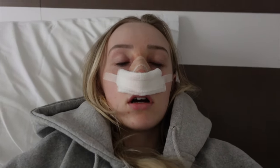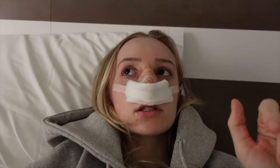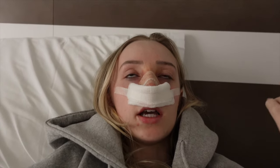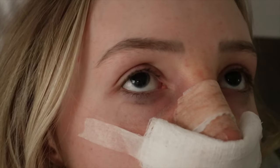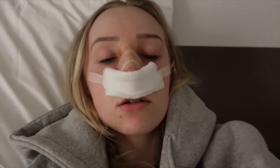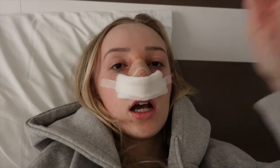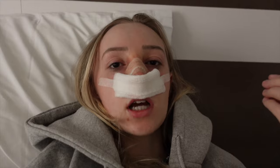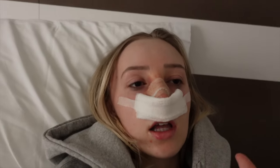Good morning — day one post-op. I'm doing so much better than I thought I was going to be. It was kind of hard to sleep last night mostly because I was laying in bed all day, so my back was not happy. But check this out — the bruising has already gone away so much! It's already 8:20. My overnight nurse just left. I woke up at midnight to take my medicine, then again at 6 a.m., and at 6 she did my first nose cleaning. I'm starting to feel the side of my head now but it's not overwhelming — only like when I lay on it.